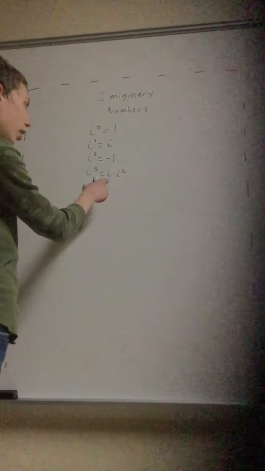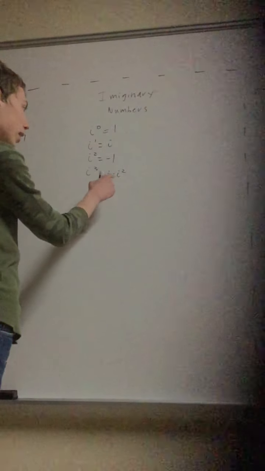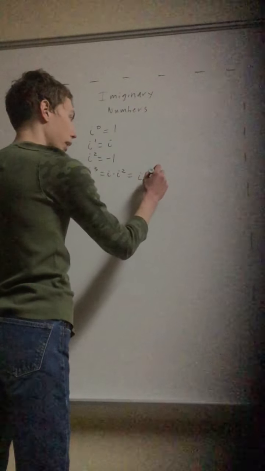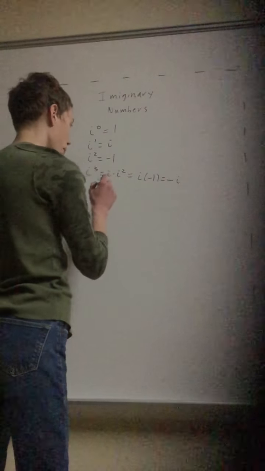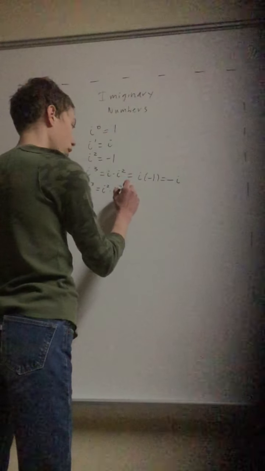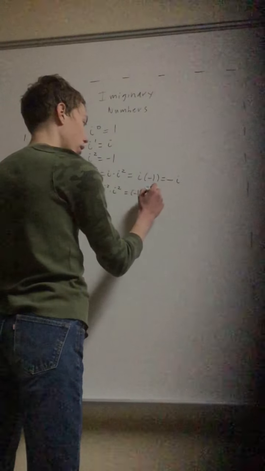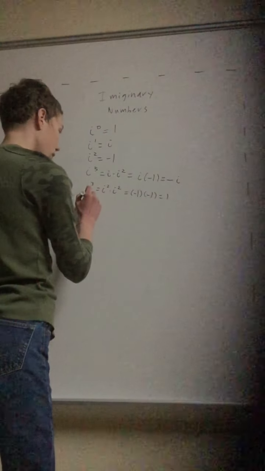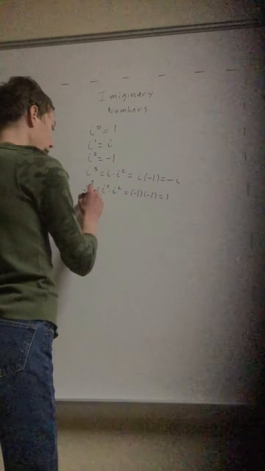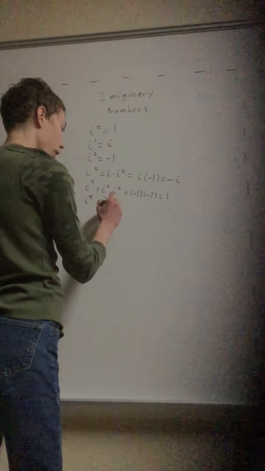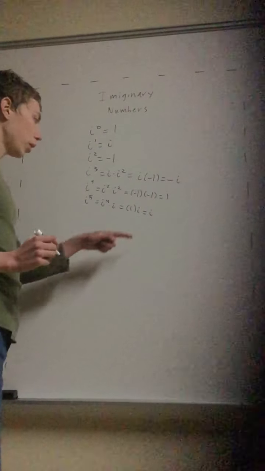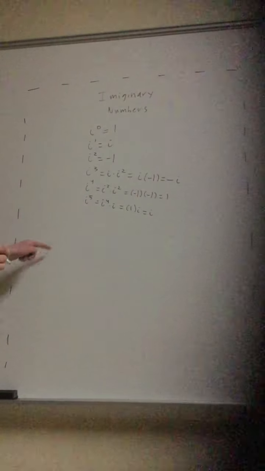We already said that. i cubed is equal to i times i squared. Using exponent addition, this just uses the idea that 2 i's times 1 i is 3 i's, which is i times -1, or -i. i to the 4th is i squared times i squared, which is -1 times -1, which is just 1. And i to the 5th is i to the 4th times i, which is just i. And you can see that this will repeat forever.